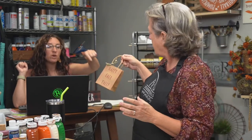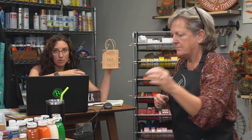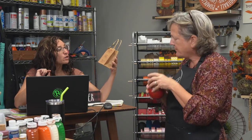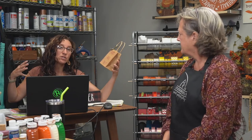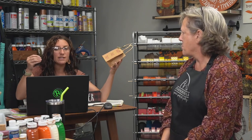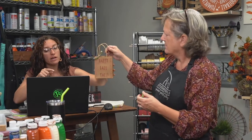Well, that's run into one thing that I wanted to announce this. So when we paint on paper, and I'll have some videos that I will also share on this, when you are taping your stencils, you want to be really careful because if the tape is too sticky, it will pull up the paper. So what we typically do is grab a piece of tape, put it on our jeans or on our shirt a few times just to kind of get that sticky away. So I did that yesterday and I did it 2 or 3 times on each piece of tape. However, it was still a little too sticky. So if you want to show that closer to Steve.